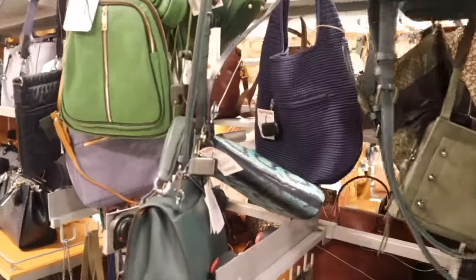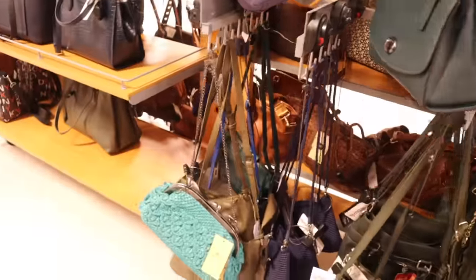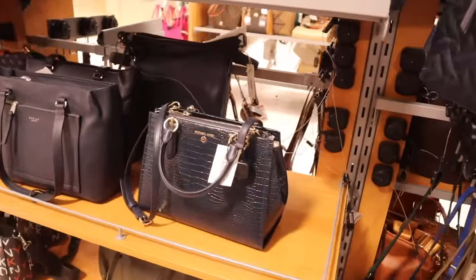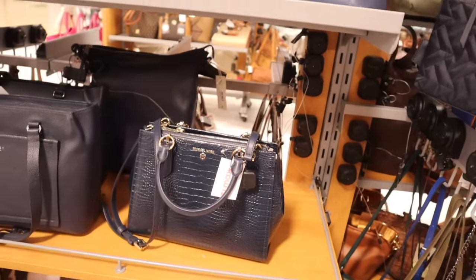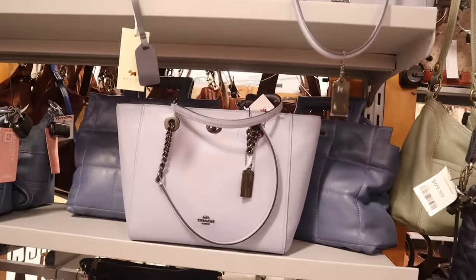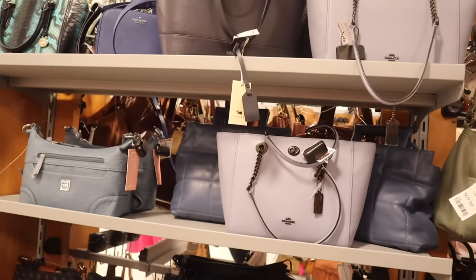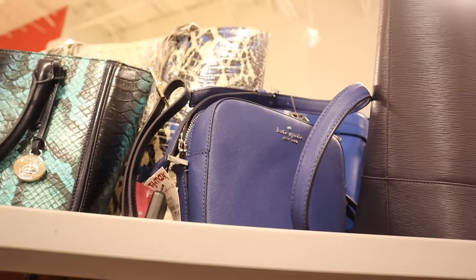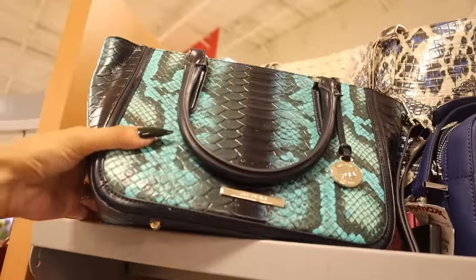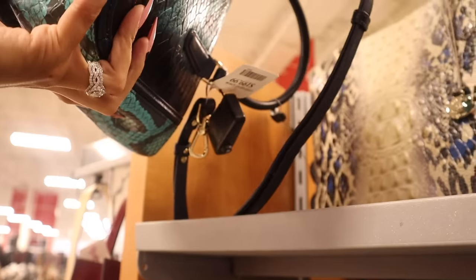On the other side they have a bunch of blue and green purses. This one is priced at $150 — so beautiful with the light blue color. There's also a blue Patricia Nash, a deep blue Michael Kors for $130, and a light blue Coach for $130. There's even a deep blue Kate Spade priced at $80, and a smaller Kate Spade which we usually never see — what a cool find, priced at $200.